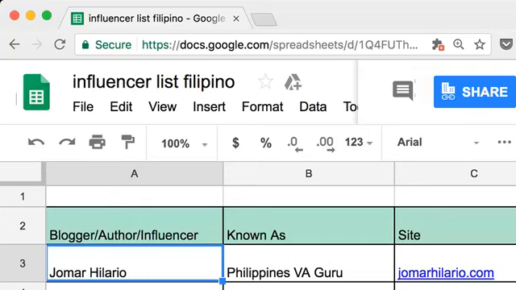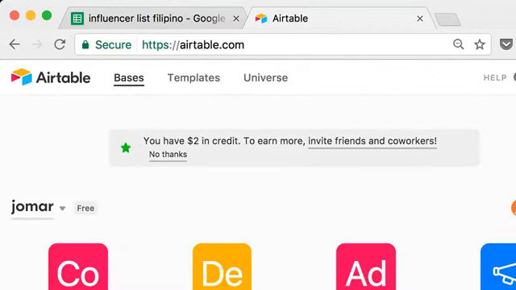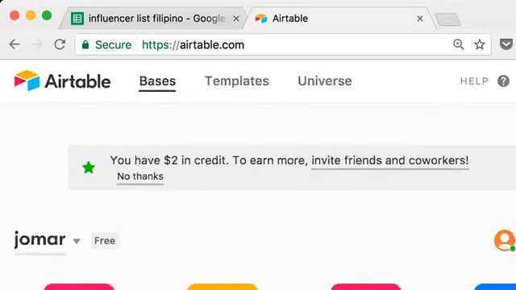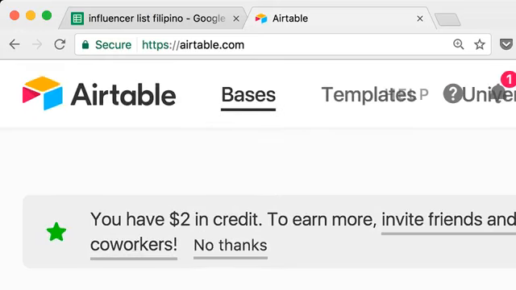Now, before that, let me just go to Airtable and show you what's there. So Airtable is software that, wait a minute, is a database. Can you just type the word database? Because this is not a normal thing people use on a day-to-day basis. We have been trained to use Excel sheets, but not really databases. By the way, this Airtable runs on mobile phones, so you don't really need a computer to run this.